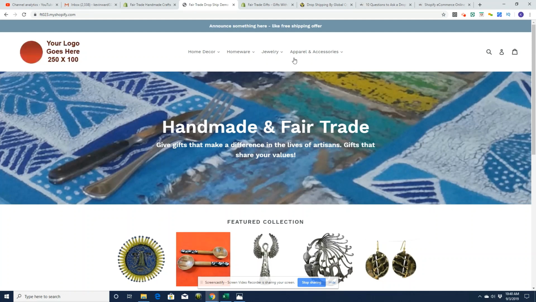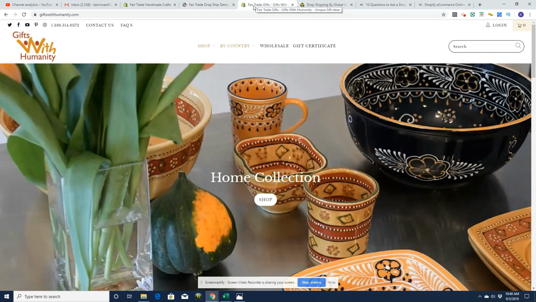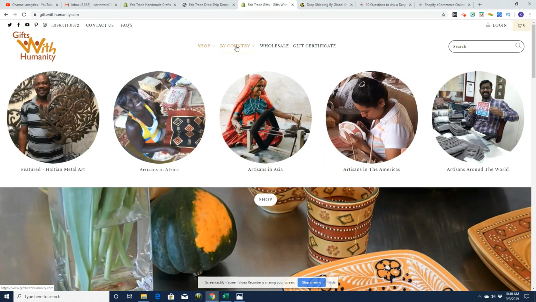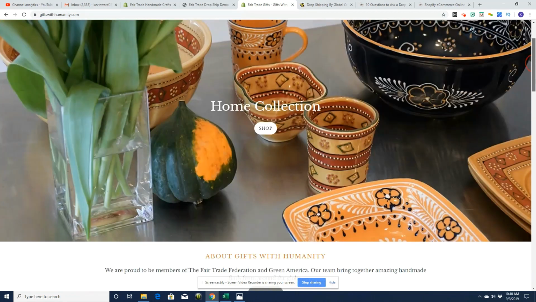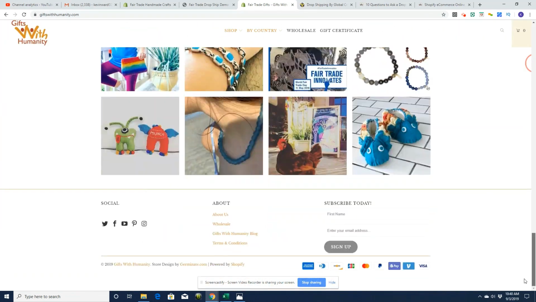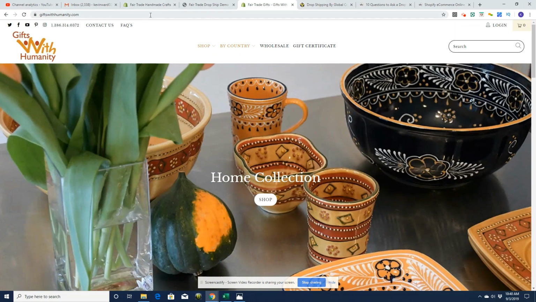If you want to go a little bit more in depth than this, which is on a free Shopify template, we can do something along the lines of this, where we've got nicer menus, nicer navigation, a much more complex setup on the homepage, and we can do something like that for you.